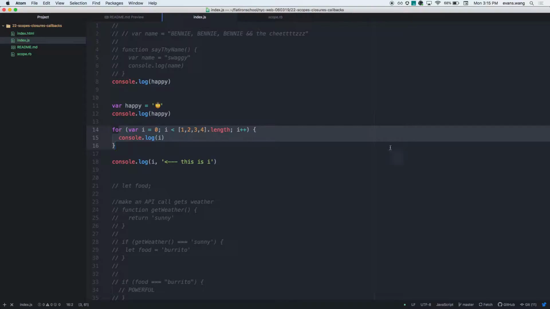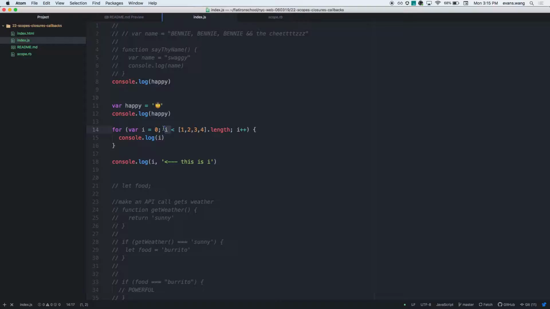Okay, so let's go over the for loop of what's happening. With var, i is 0, right? And it's going to go through this, where the length is 4, as long as i is less than 4, right? So the condition is that when you're done with the for loop, i++. It's going to log, which is 0. Then i++, so now it's 1. Is 1 less than 4? Yes. Log again, i++. 2 less than 4. Log, plus plus, 3 less than 4. Log, plus plus.